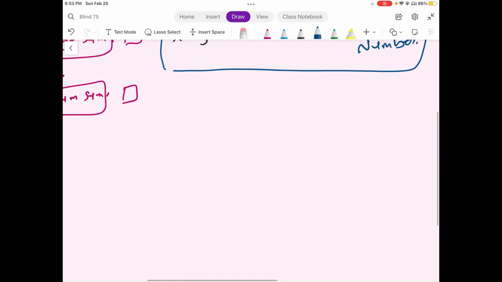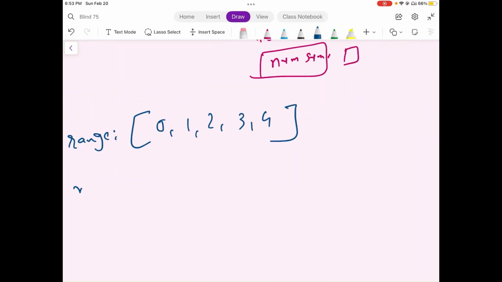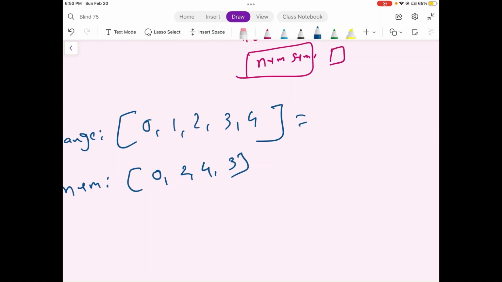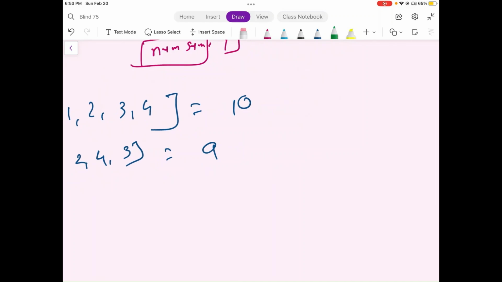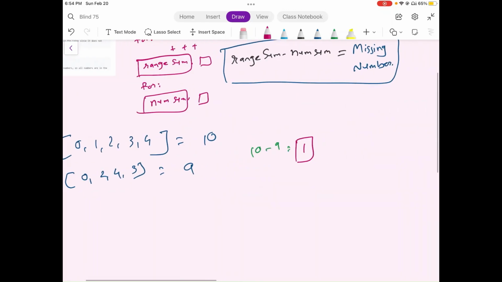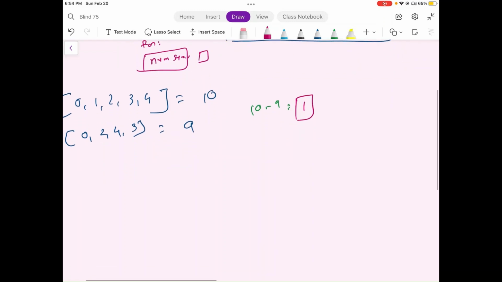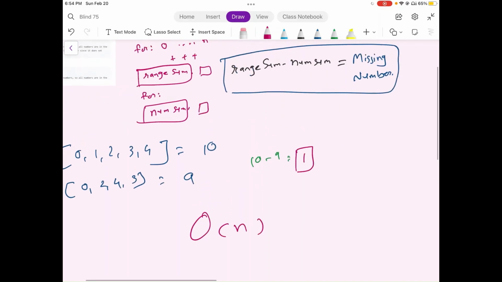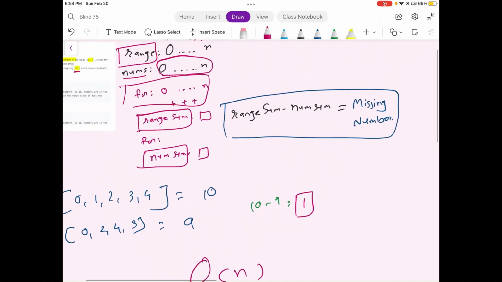Let's take a quick example. Clearly we can see that the value 1 is missing. The sum of all the elements over here would be 10, and the sum of all the elements over here would be 9. So if we simply do 10 minus 9, we find the value 1, which is the missing number. This solution is pretty simple, and the time complexity would be O(n), because we are just running two for loops separately.